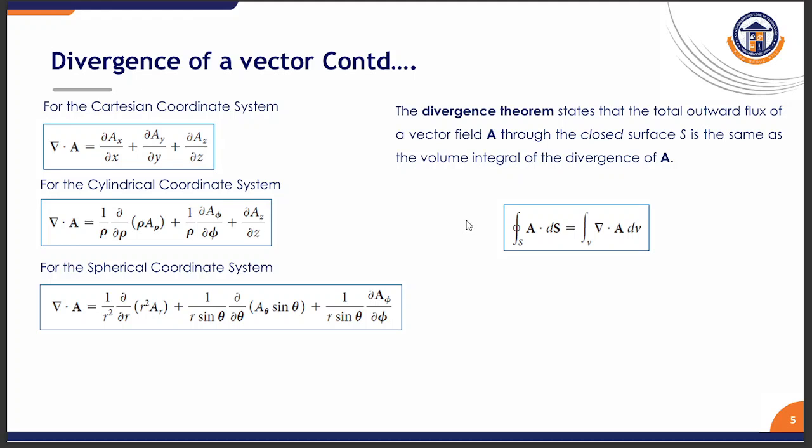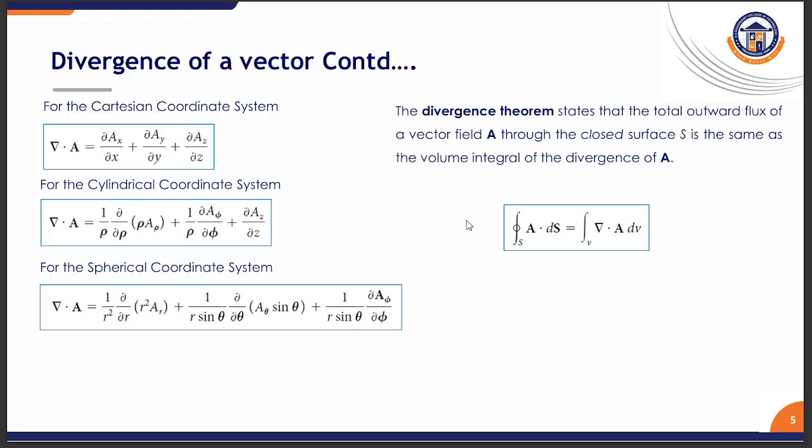The physical interpretation of divergence is this: consider an electric field around a charge. Positive divergence indicates a positive charge acting as a source. Negative divergence indicates a negative charge acting as a sink. Zero divergence means the field lines neither originate nor terminate there. Hence, divergence tells us whether a field is diverging or converging at a point.